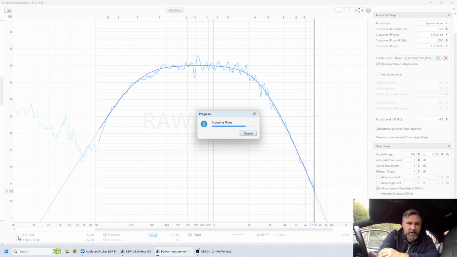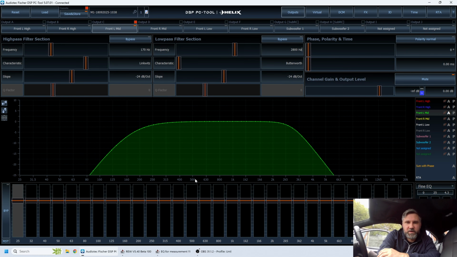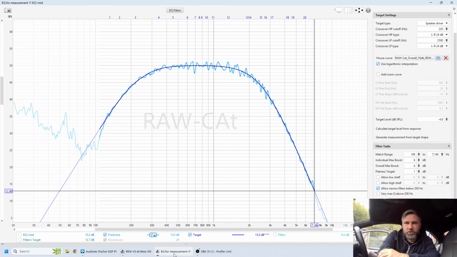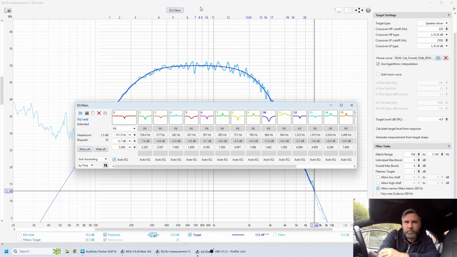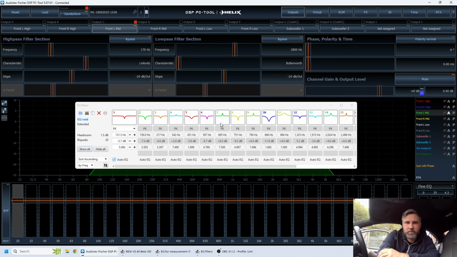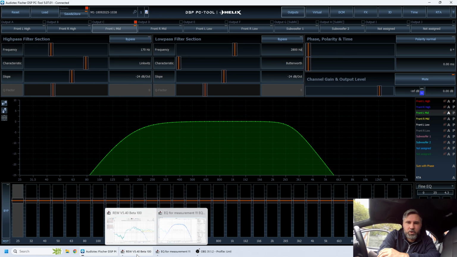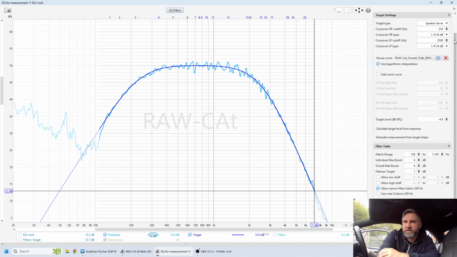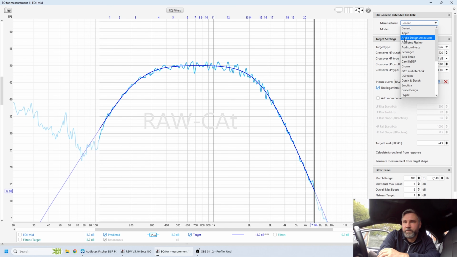Which one is it? Left, okay. Left mid-range. EQ, perfect. Copy. No, it doesn't copy because I left these generic. Audio tech fish, 30.